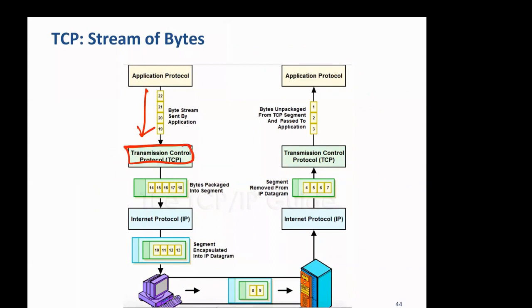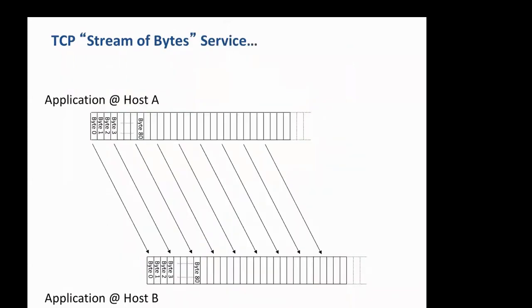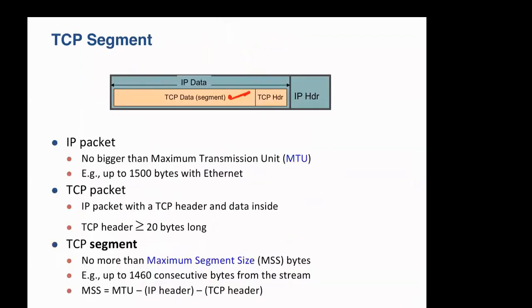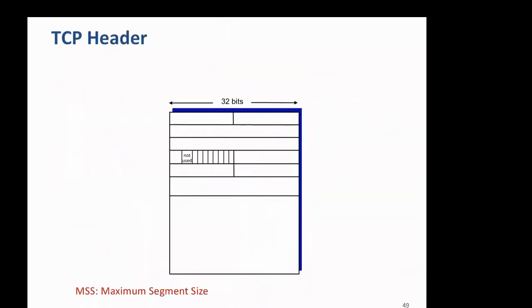So the byte stream model says that the application generates a stream of bytes. It uses TCP, so these bytes go as the payload of a TCP packet. It goes to IP, so the whole TCP packet goes into an IP packet. So the IP packet is formed, with the payload of IP and this IP header, and it goes to the other end over Ethernet or whatever, and finally these bytes are delivered. This is the abstract view of what happens from sender to receiver. The TCP data goes, a header is added, it goes to the other end, but this part is taken out and delivered to the host. Simple. So this part is the segment that comes from the app, then the TCP header is added, then it goes inside the IP packet. IP treats it as data, then the IP header is added, and it goes to the other end. Simple. And this one we have seen.